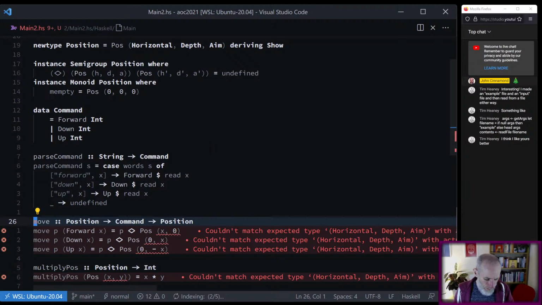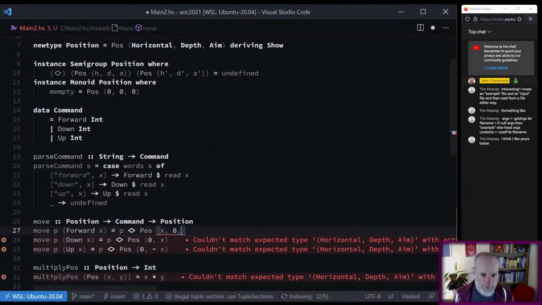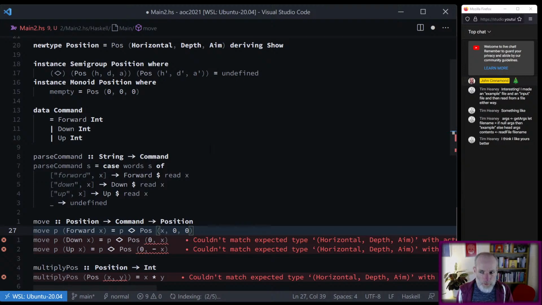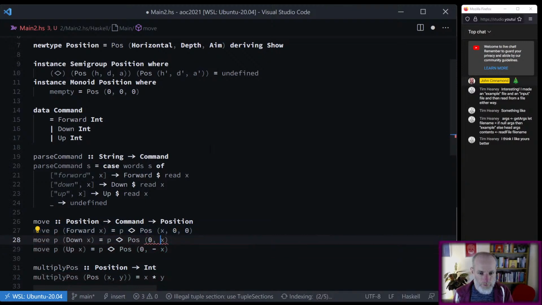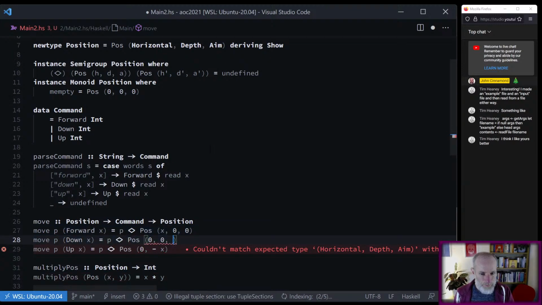We want to end up with forward will not modify the aim or the depth. Down does not modify horizontal or the depth, but it will modify the aim.